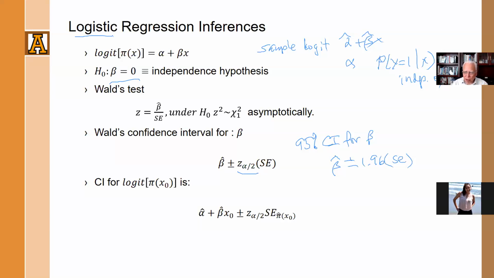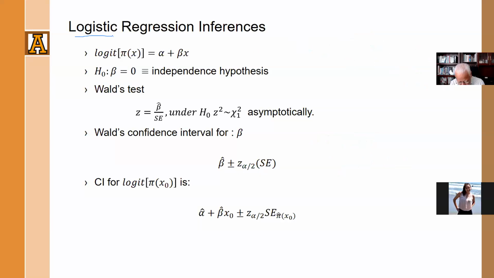So when we look at the output in R, the p-values that we'll see there refer to this hypothesis. And we can use the normal distribution to construct a confidence interval for beta, or the t distribution if we have very few degrees of freedom, which in most of the cases we'll be dealing with here, we will not have. We'll usually have a large number of data points. Any questions so far? No? Okay.